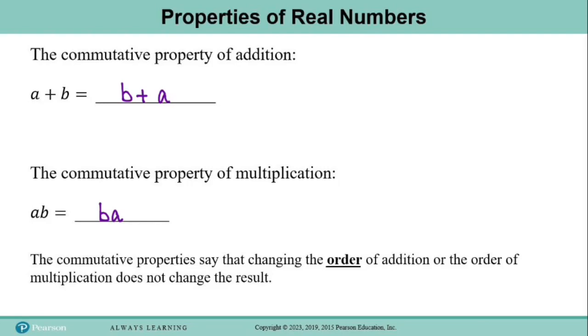Well, you know that to commute means to change locations. Like if you say I commute to work every day, it means that you drive from where you live to where you work. You commute. You change your location. And these numbers are changing location. They're changing position, so they are commuting.